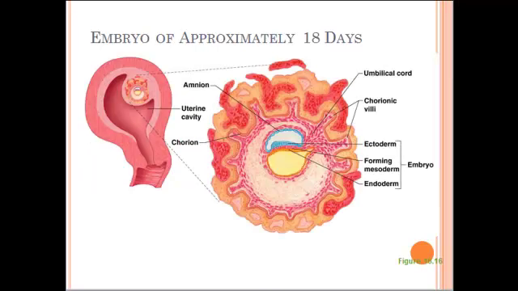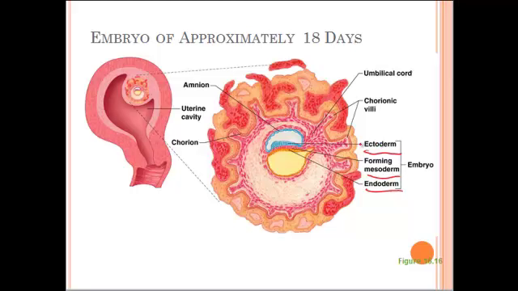And this is what it's going to look like. This is about an 18-day-old embryo. We have the parts of the embryo starting to form. These 3 terms, ectoderm, mesoderm, and endoderm. In this earlier developing embryo, it doesn't look anything like a grown human at this point, but different cells are starting to differentiate, move to different areas, and what they're later going to become is starting to be determined.